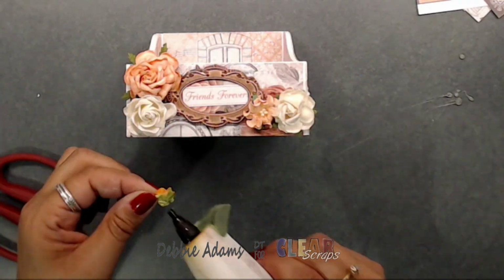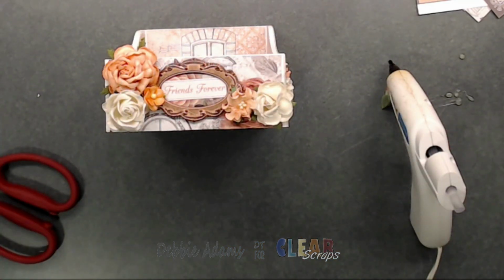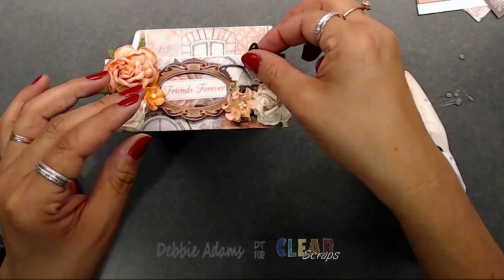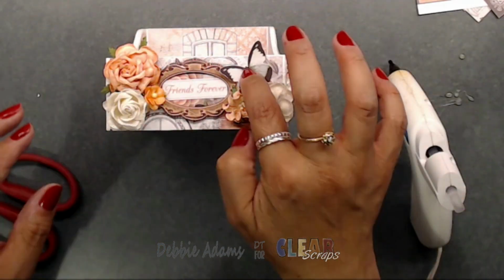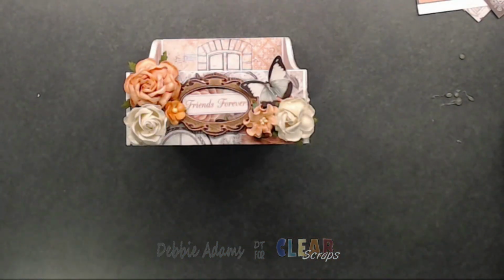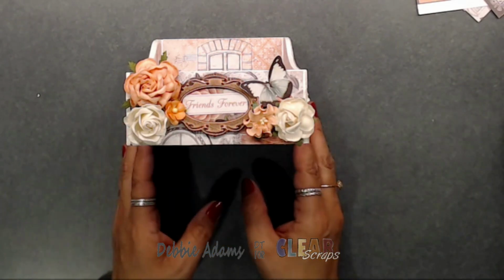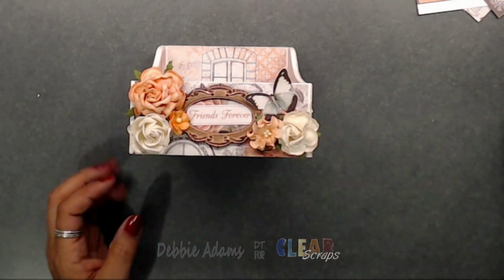And yeah, so I've had these little orange flowers in my stash, and so I added some of those and then found this little butterfly, which is actually from the collection, and I just fussy cut it out, stuck that on there, and then we are done.